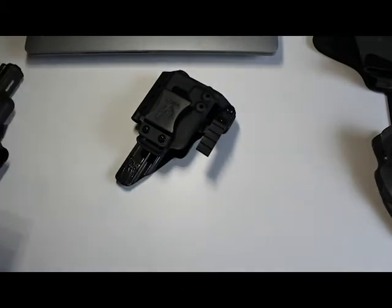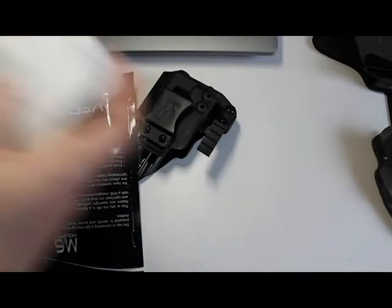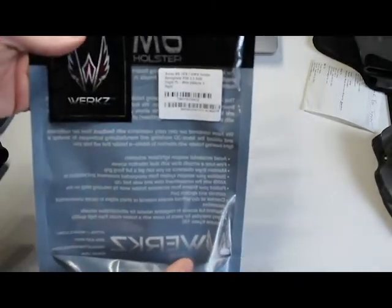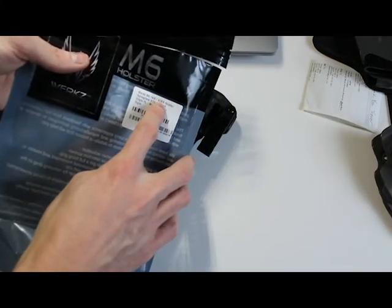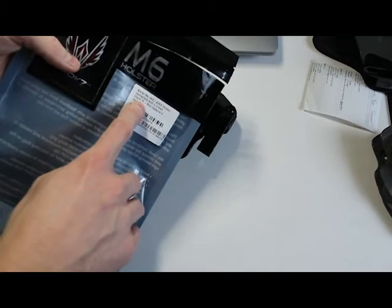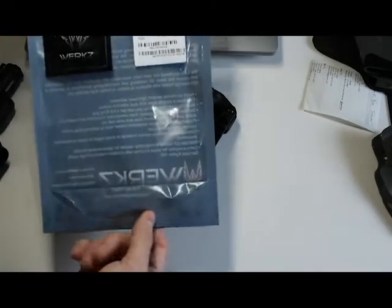Alright, so you see the first thing that you see is it's an all Kydex holster, and it looks like I actually cut through the second package as well. So that's fun. So here's the package that it comes in. It's the M6 holster, made by Werkz, M6 inside the waistband ambidextrous holster for the Springfield XDS 3.3 9mm, .45 cal, along with the Olight PL Mini 2 Valkyrie for a right side carry.